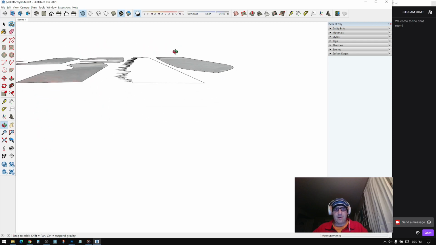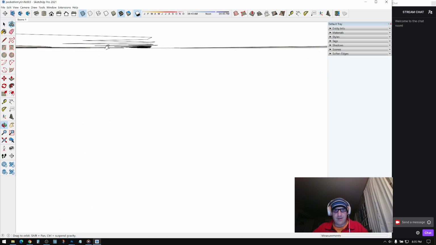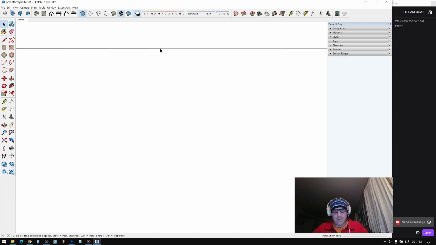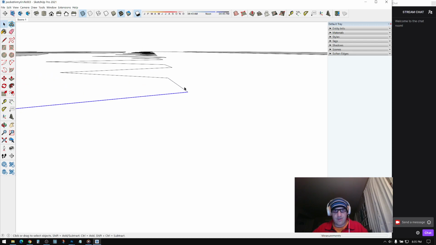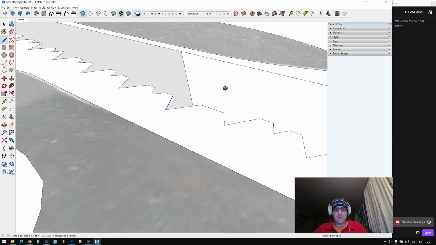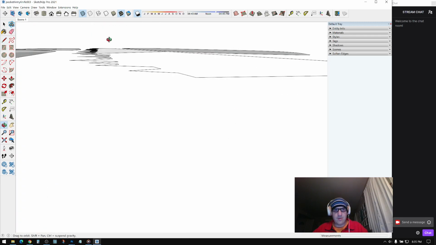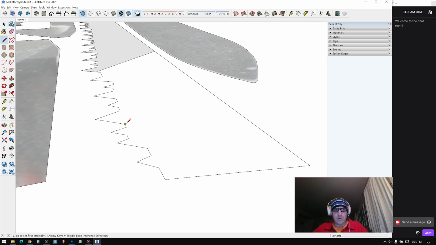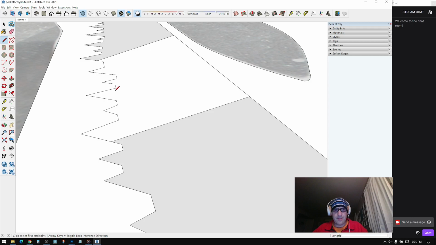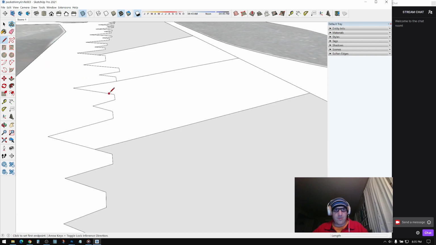For some reason this saw blade is not... There's one line that's not lined up the right way. I could see it right there. I'll try to find it. So if I start drawing lines that connect here, I should be able to find... Oh, there's a line not connected. All the lines have to connect perfectly or else it won't form a face. So I can just test it as I go here. So find out which part's messed up.